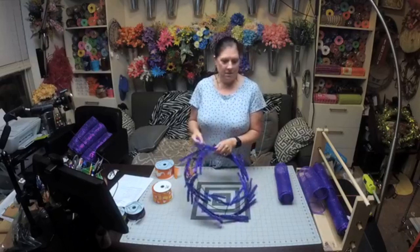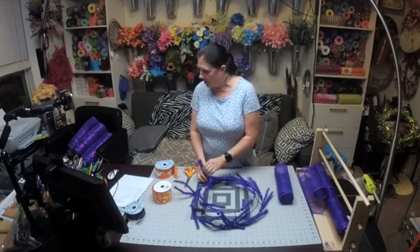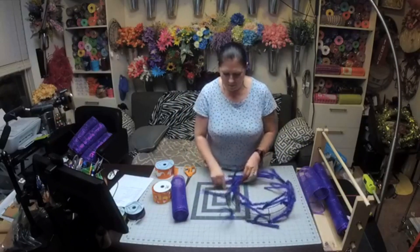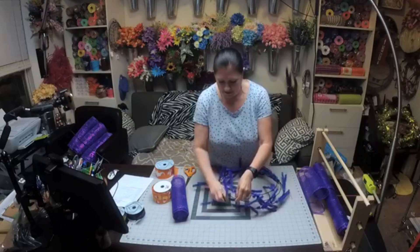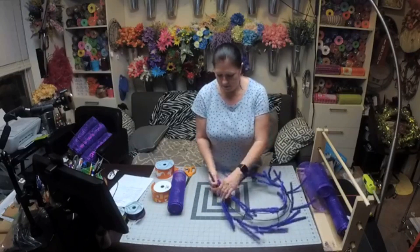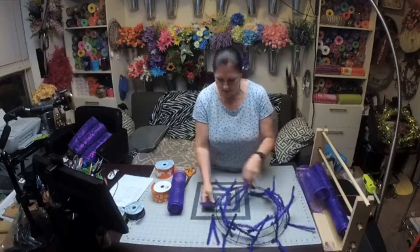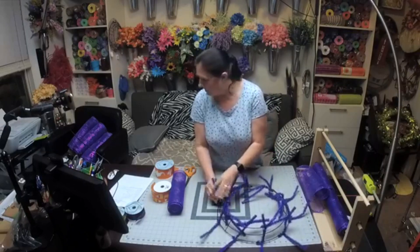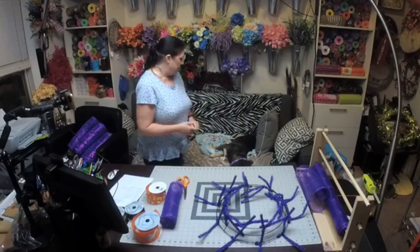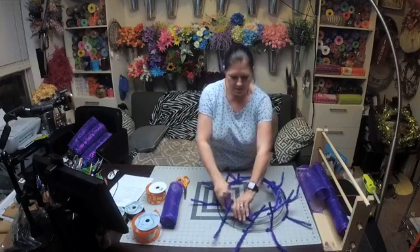I keep hearing something in the hallway. So I'm going to open all the ties up. This is one of the perks of work wreaths — I like these too. I really just like work wreaths because it saves me a lot of time, and I'm all about saving time because I don't have much of it. Bella is a chiegel — she is a chihuahua beagle mix, never heard of that before we got Bella!